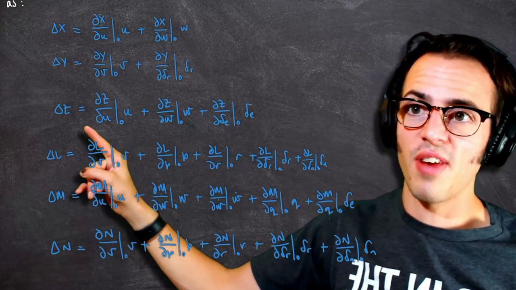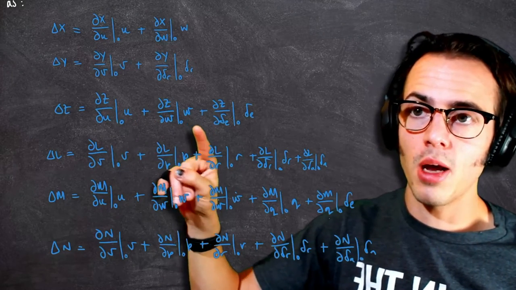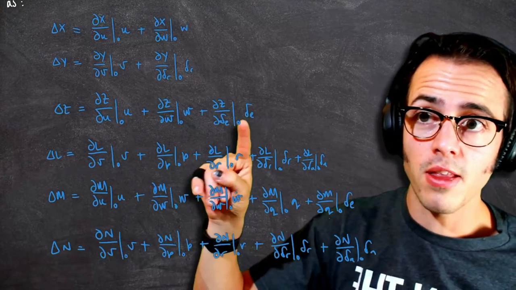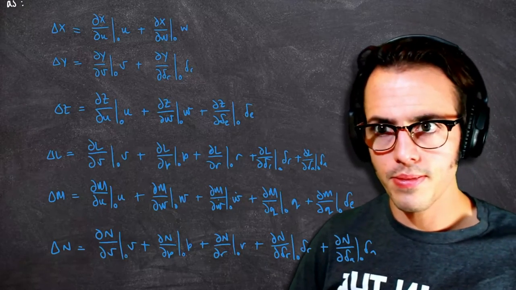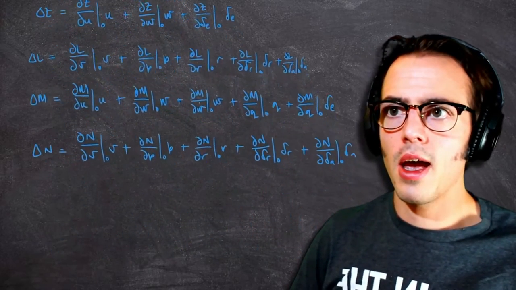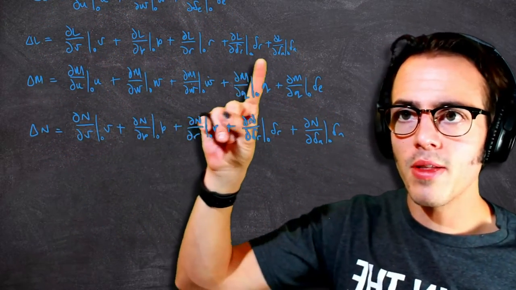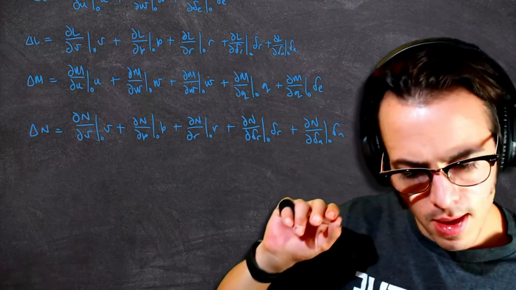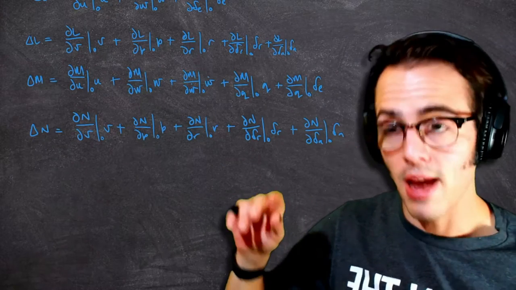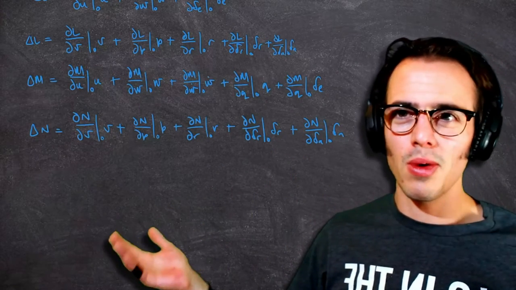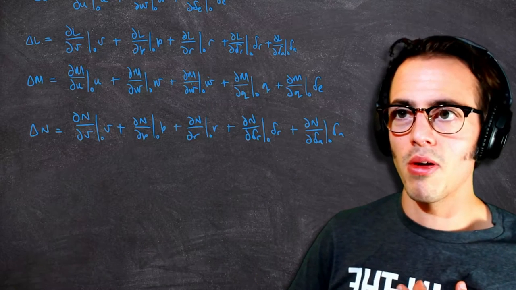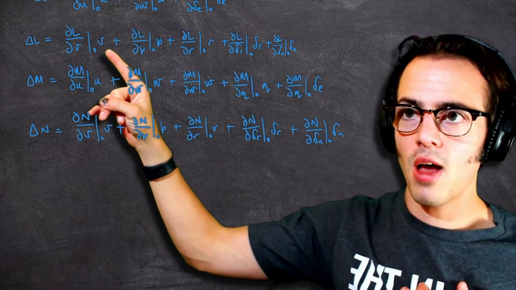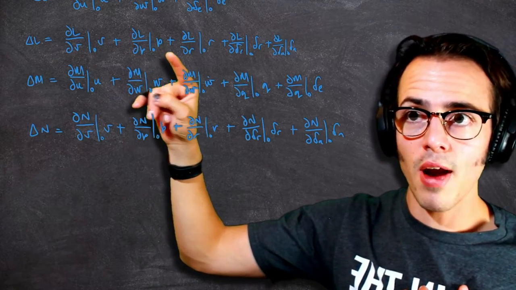Z, so effectively lift, is again going to be a function of u and w, and then a function of the elevator deflection, which makes sense. Okay, and then moments, so L, rolling moments. Two controls can produce this, rudder and aileron, which makes sense here. We've got the ailerons on the wings, and the rudder can produce a rolling moment as well. And then it's going to be a function of side slip.